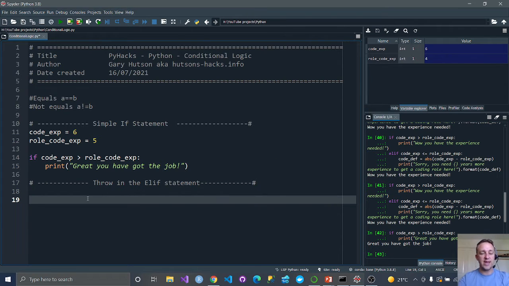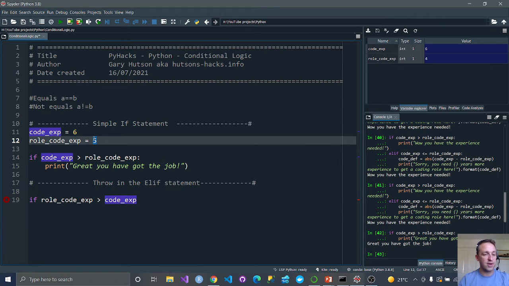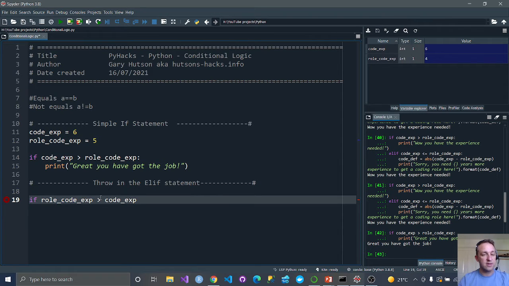So I'm going to say if my role code experience is greater than my coding experience. We know that this is not true because the role experience only wants 5. That's not greater than 6, so this is going to return false.